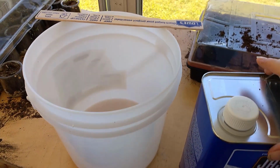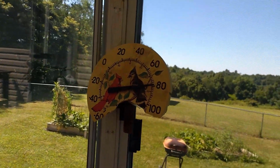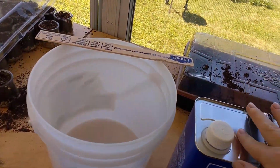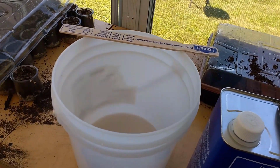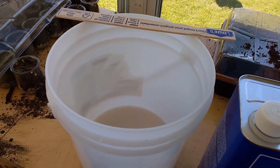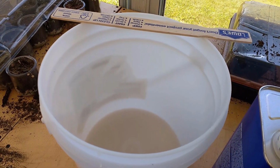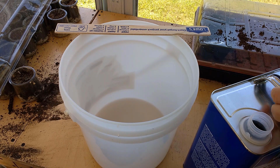Alright, we're going to start mixing this up. I'm doing this out in our sunroom because it's just about 80 degrees in here, and you want this to be kind of warm when you do it, so when you put the hot wax in, it doesn't turn into little cold balls. So you want this to be at least room temperature, 70-80 degrees. Warmer is better.